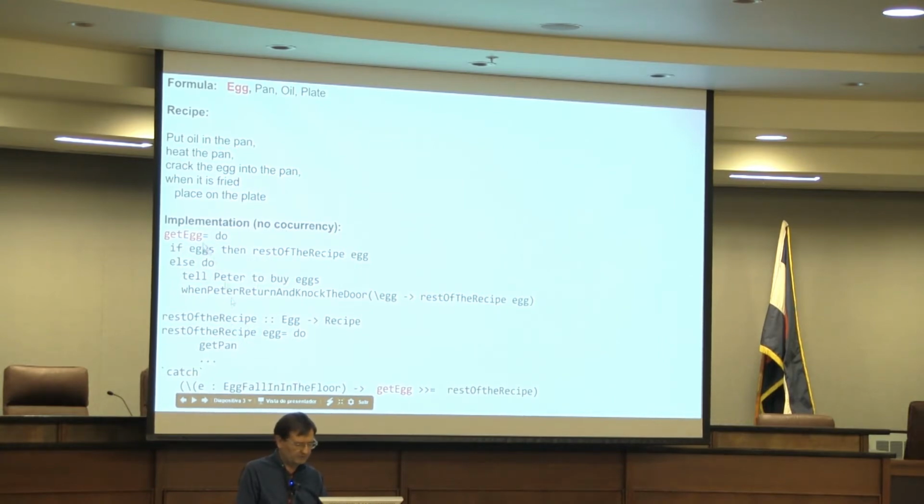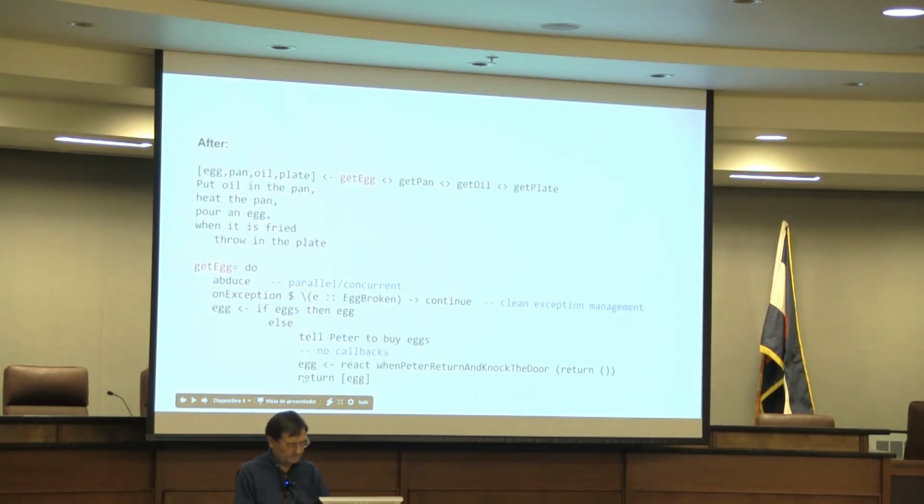And you see the problems that we have with asynchronous communications with robots, or concurrency with the task, the Peter task. We can have, you see, interruptions. The egg can fall on the floor, and we have to begin again.